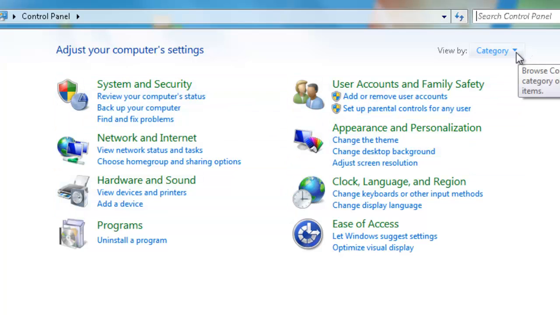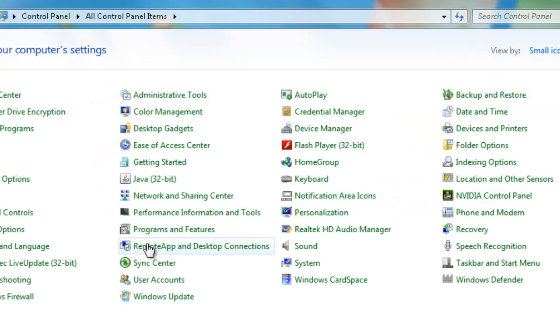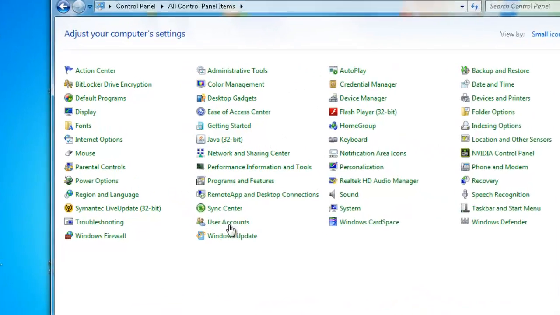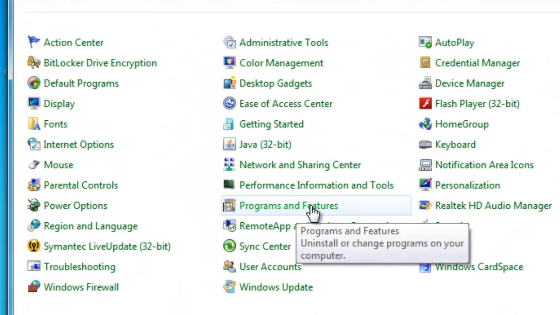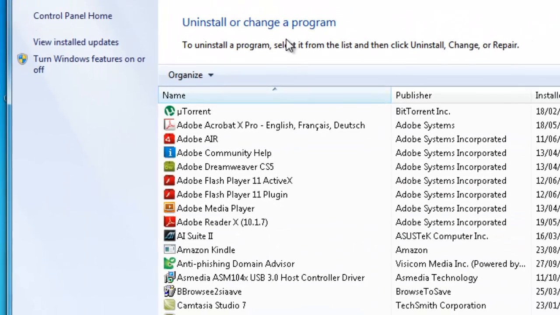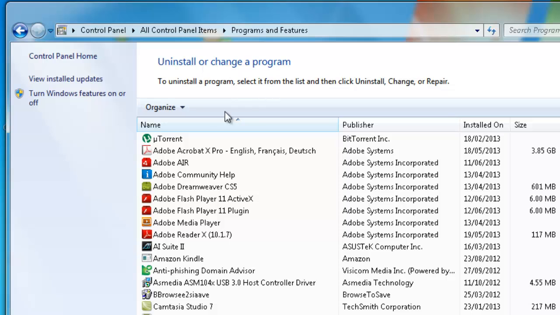Now sometimes it may be set to large icons or small icons, and if it is, what you will see is this, and these are all the different applications and utilities that are available on your computer. This is Windows 7, so there's a few very handy tools in here. Now the one that we're interested in is Programs and Features, so this guy here. Click on that one and then it'll open the utility for uninstalling or changing a program.